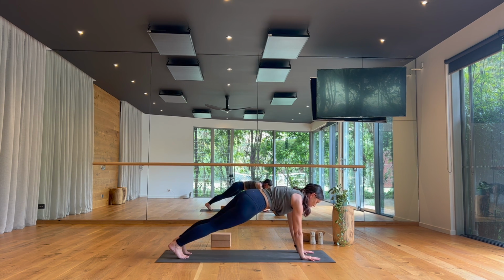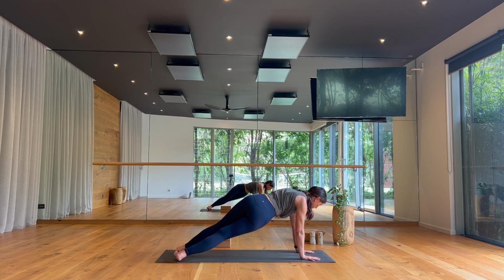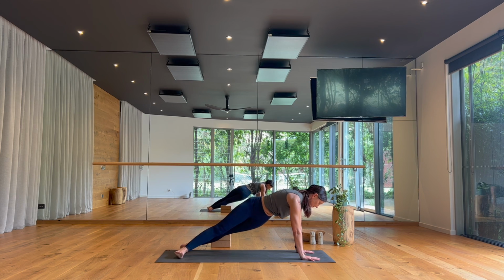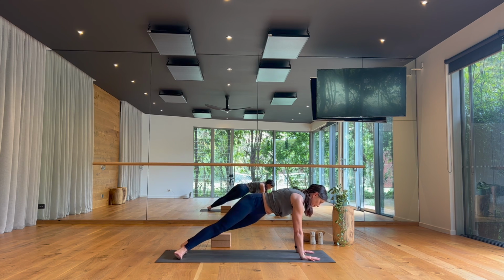We'll tango here in our plank. Step your feet a little wider than your hips. Keep both hands anchored and gripping your mat. Invite your hips to dip over to the left, then go up and over to your right. Go side to side. See if you can keep your hips low, your eyes forward, your arms strong like posts, pressing down where you make contact with the mat.